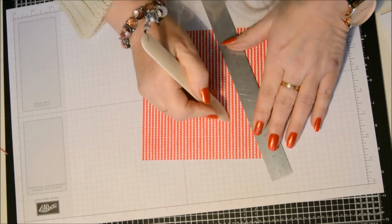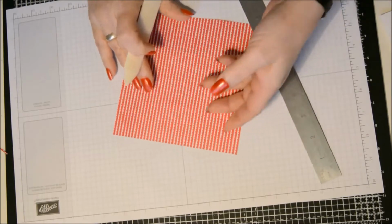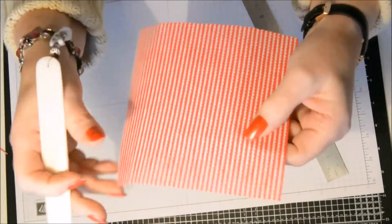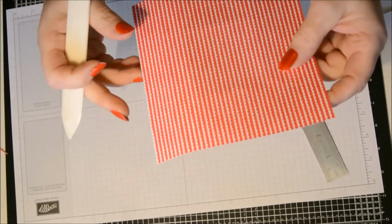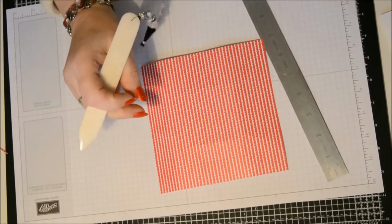What I might do actually is, okay, so what I think I'll do is I'll pause and I'll go and do it on a piece of white paper so you can see what I mean. I'll be back in a minute.